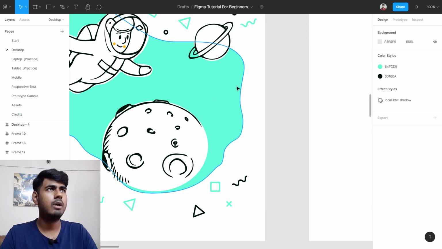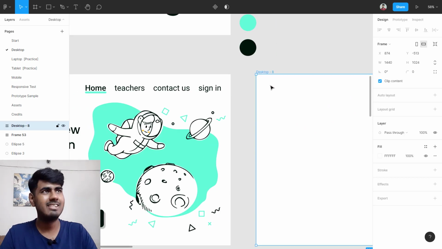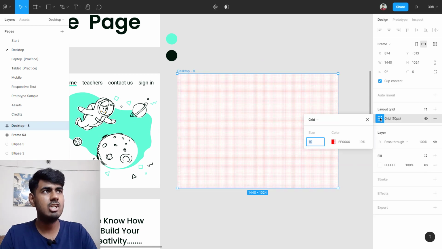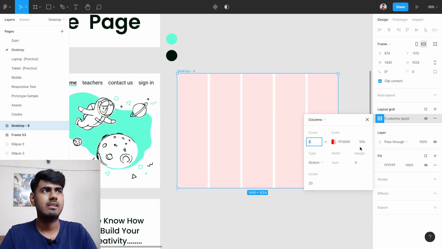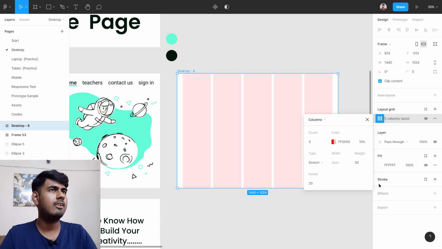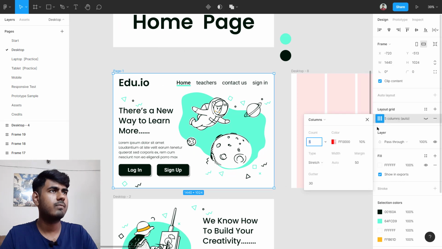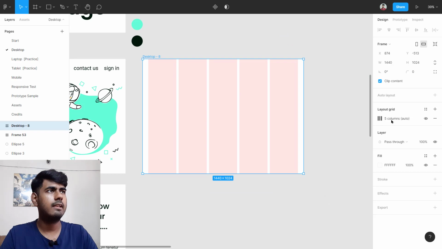Then I'm going to come to my main design over here, I mean the practice case, and I'm going to give this one an auto layout grid, like this. And then I'm going to change it to columns like this. And then I'm going to give here how many pixels of margin? 50, because we found out through the rectangle that it is 50 pixels of margin. And let's see what we have specified in the grid, like this. And 30 pixels of gutter. There we go, like that.